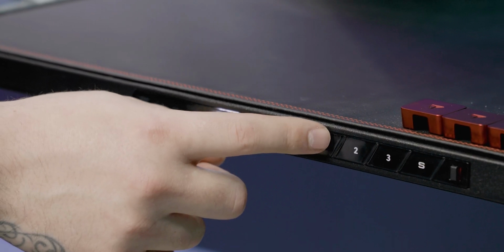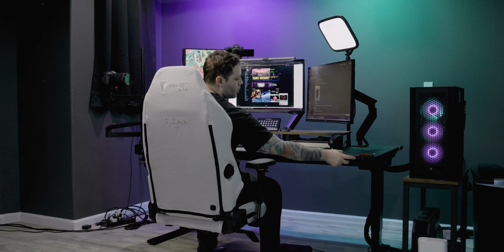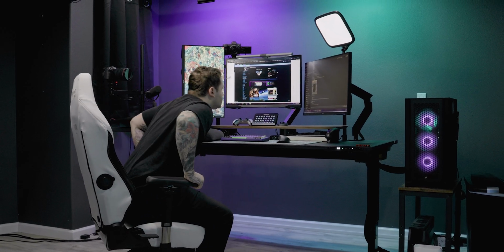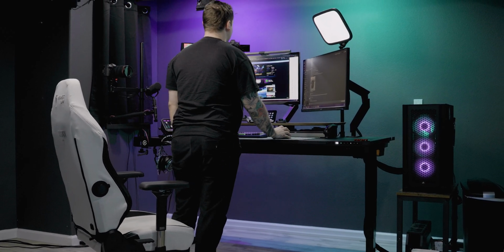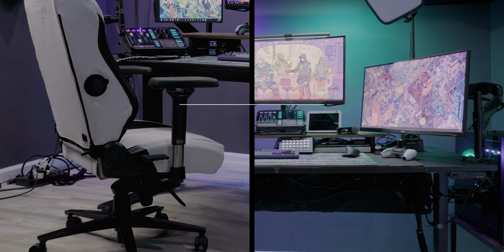The controls on the Magnus Pro look really nice with how seamless they are, but they do have less available presets. For me, that's not really a big deal. I need like 2, maybe 3. I have one at the height that I use it, I have my standing height, and then I have the lowest height possible. So after it's all said and done, which do I prefer?